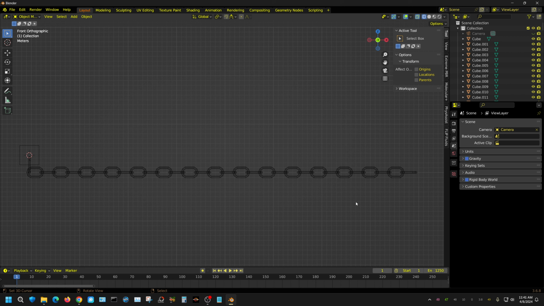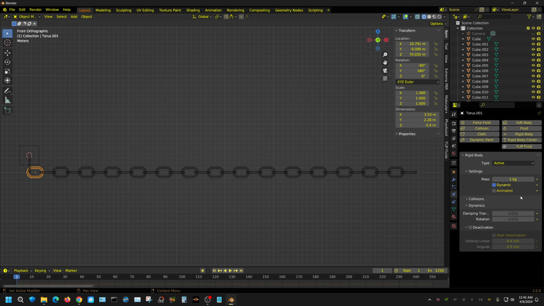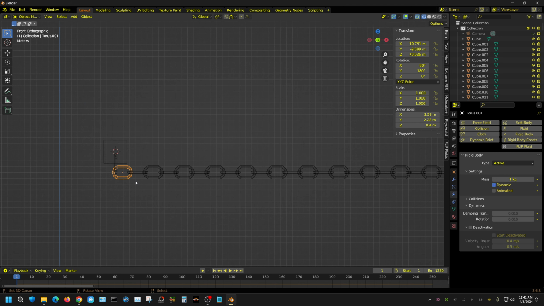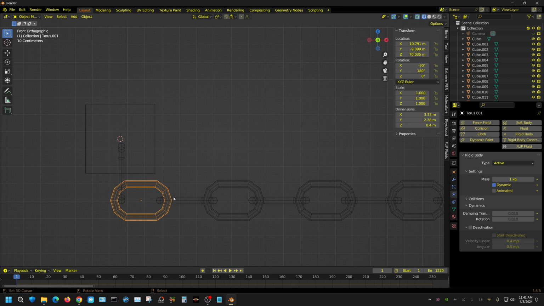Now they're technically connected if we were to use these as meshes instead of, like, let me select one of these. Like if these were set to mesh instead of convex hull, they would technically be connected, and it should work, but Blender just does not work very well with meshes. It's very unstable, so I do it in the better way, which is to use rigid body constraints to connect them together.